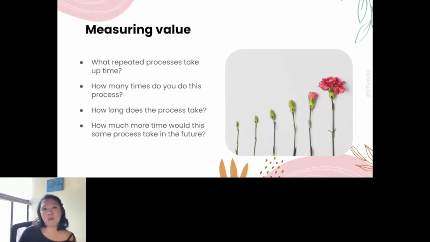Or maybe you already have a report set up that will show you how many times that process or task is done. And if you don't, it's kind of a catch-22 that you might need a community operations person, but we'll talk about that later. Next, look into how much time it takes to do that process one time. By that, I mean take a stopwatch and time yourself doing it at a normal pace. Maybe do it a couple times just to get a good average, because I know when I'm using a stopwatch, I tend to go a little bit faster and race myself. Lastly, calculate cumulatively how much time it takes you, it's a little math, to do this on that cadence.